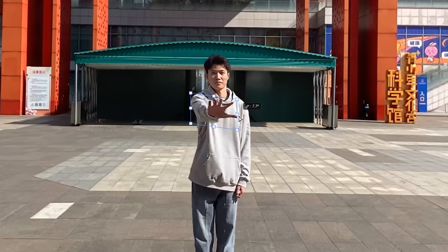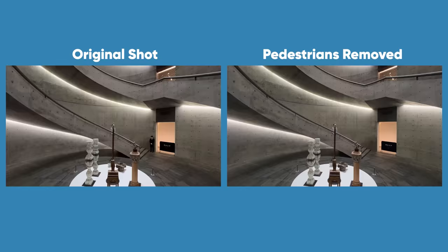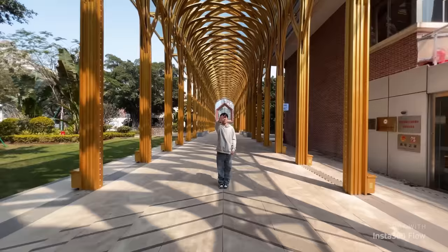Here are some of the problems to look out for. The movement of the actor may not be smooth, or his posture might be slightly crooked. So each frame needs to be checked and movements of the actor adjusted. When shooting, try to choose an empty scene. If there are too many pedestrians, it may affect the continuity of the video. In post, all pedestrians need to be edited out. As you can see, it looks much better.